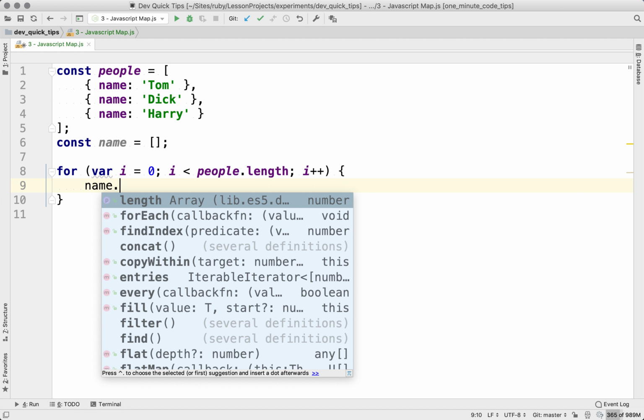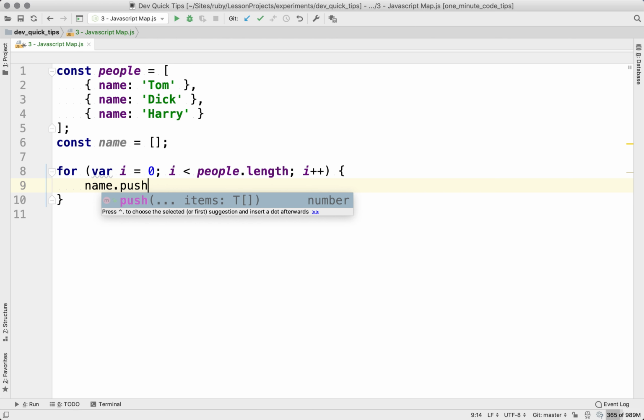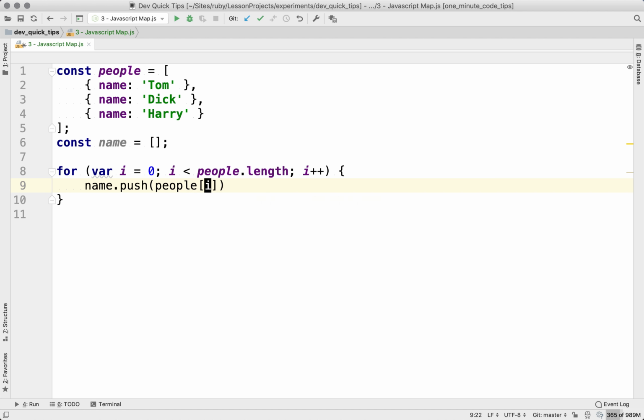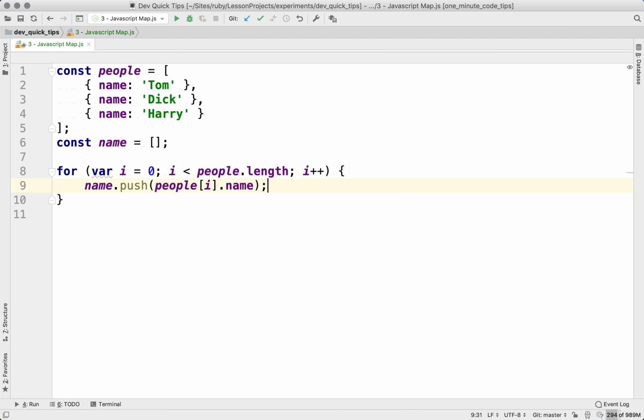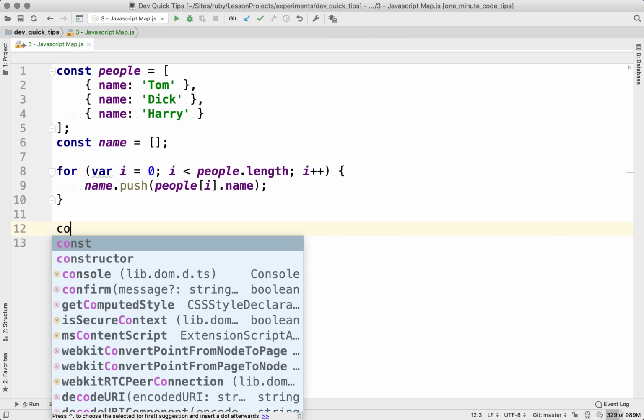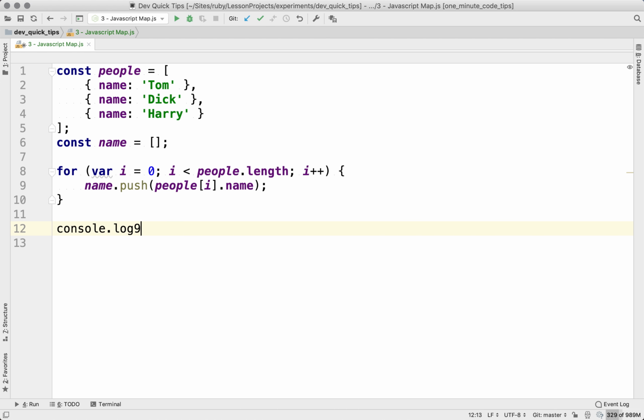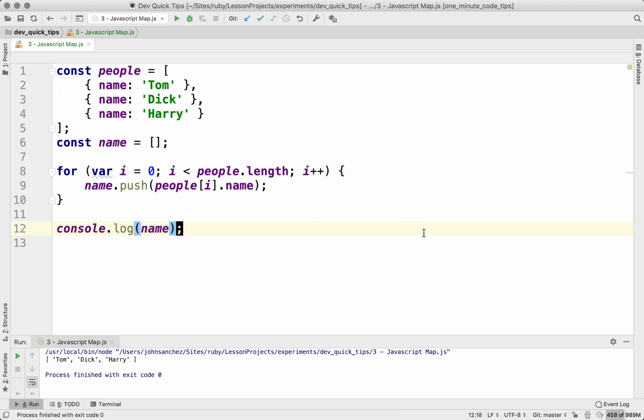Then you take the person's name using i as the index, making sure to call the name property on that object, and you just push that into the new empty array. Now if you console.log the new array, it's going to return Tom, Dick, and Harry. So the names, just like we wanted.